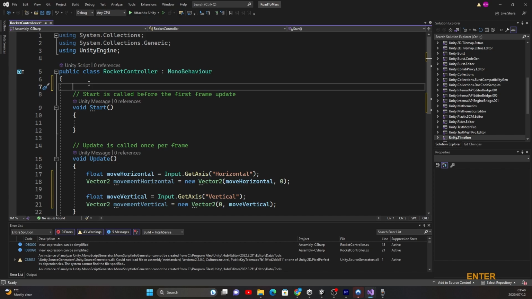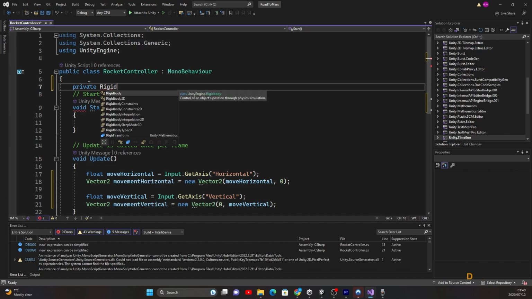Now what we want to say is we want this to be a private object. So what private means is that outside of this particular script called Rocket Controller, nothing will ever be able to see this variable that we created. So it's a private variable. It's only in this particular script. So we want a private, and it's going to be a rigid body.